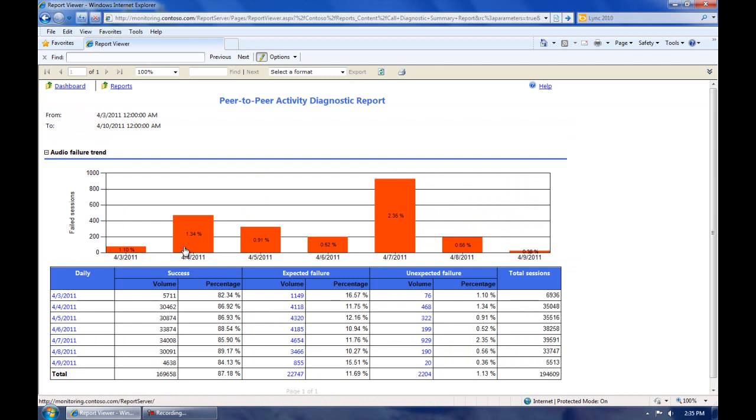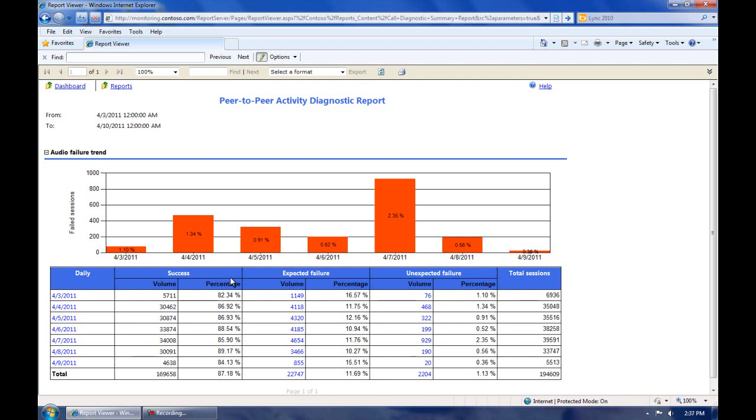What this shows us is the day-over-day trends for audio calls, specifically what percentage of calls succeeded to establish and what percentage failed. One thing that might stand out are these other terms that are coming across the top of the table. Now these are somewhat cryptic terms, but if we mouse over, we get a nice tooltip. So we see success, if we mouse over, tells us that a call established normally. This means I was able to get into a call and then terminate it in a normal fashion. And so for an end user, everything looked like it happened normally.